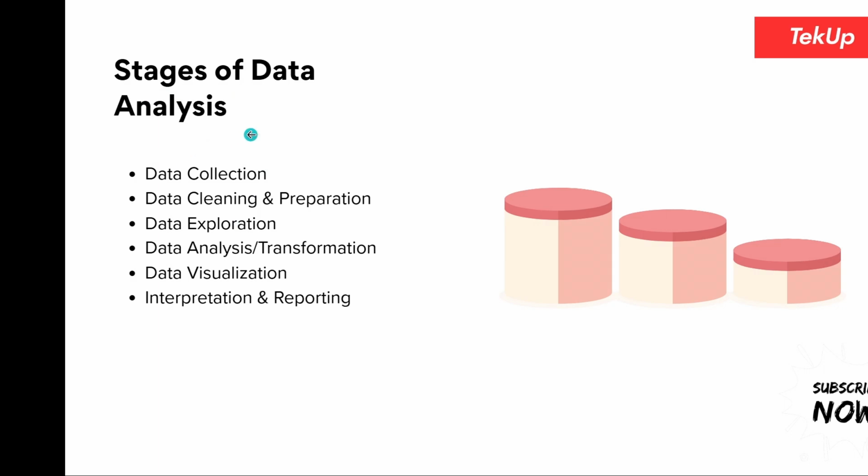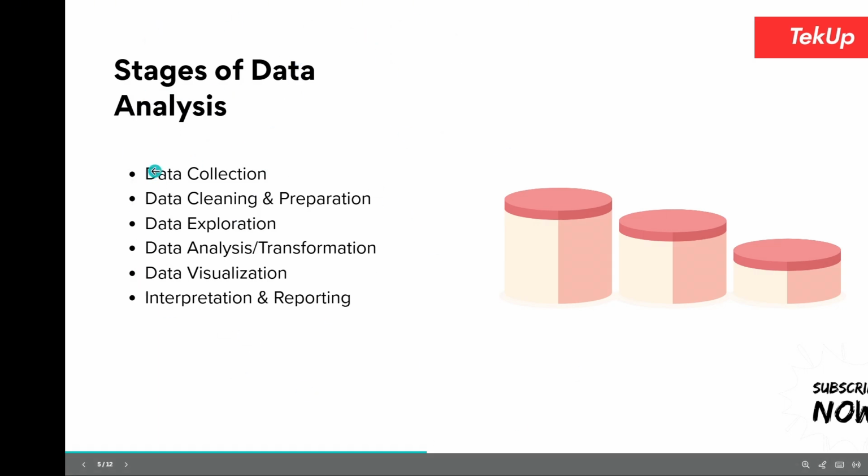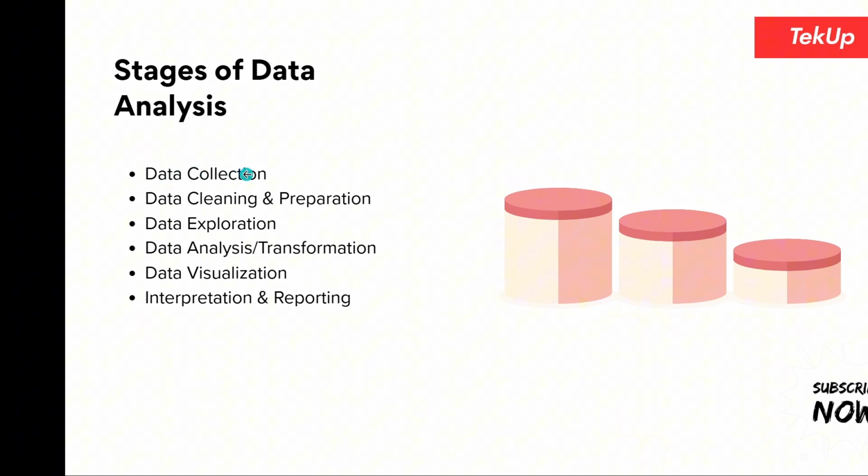Stages of data analysis. Now, in data analysis, we actually have various stages. Now, the number one stage is data collection. This is actually where you source for your data, get your data if you're going into the field or if you're using synthetic data. Now, this is where you collect your data.